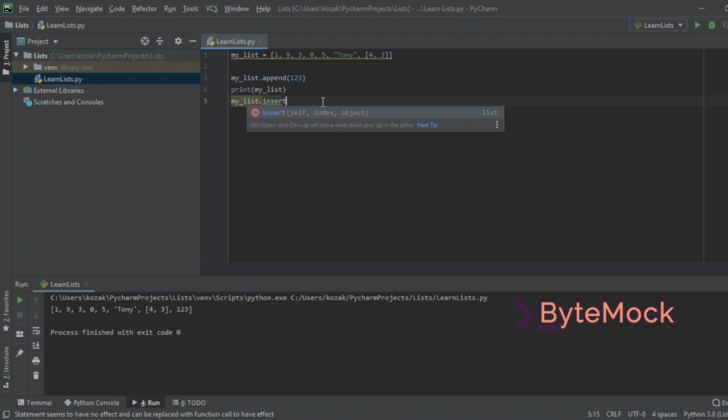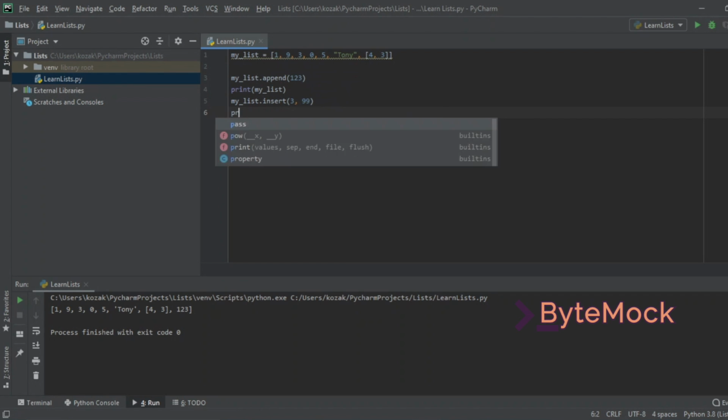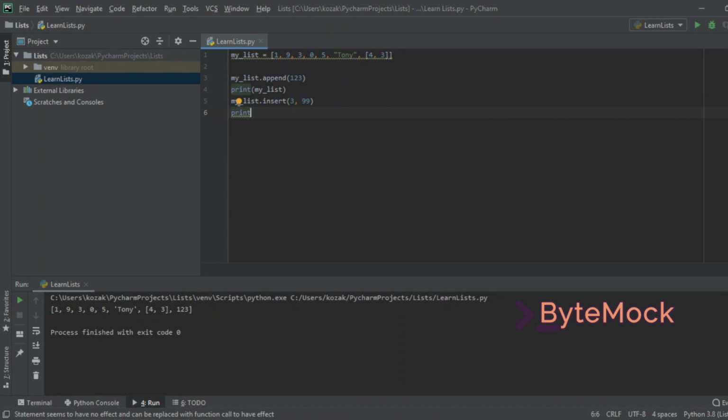Okay. So just based on that, you can think of it as just pulling from the documentation. What do you think index is, and what do you think object is? So index is, like, the 0 index would be 1, and then the object would be what I'm adding to it, I think. Right. So why don't you add 99 to the third index? So third, and then comma, I think. Yep. 99. And then we'll print my list below it. And you can keep the print you have just to show that it's updated, right? Go ahead. Okay. Run that.